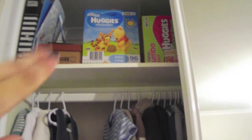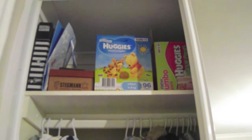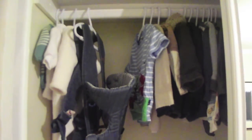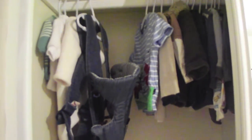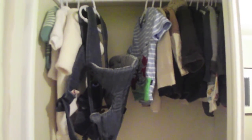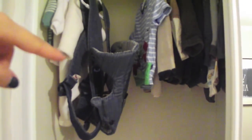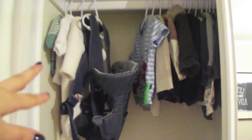And the box has got a few of, I think, his dad's shoes from when he was a baby, a few photographs and stuff, some special things that I wanted to keep for him. The top rail I use for clothes that he still needs to grow into, so size 2 and up. And obviously the Baby Bjorn, which I don't really use, but we've still got it. And then these are, what do you call them? They're like snowsuits, they go over the top of his regular clothes if it's cold at the time. It's not ever that cold here in Perth, but we do have a couple that we've been given as gifts.